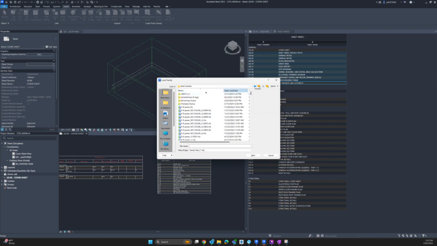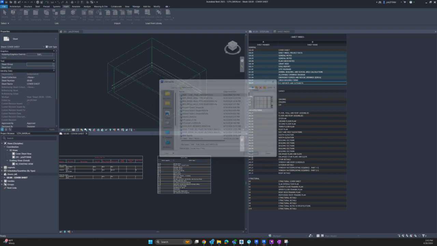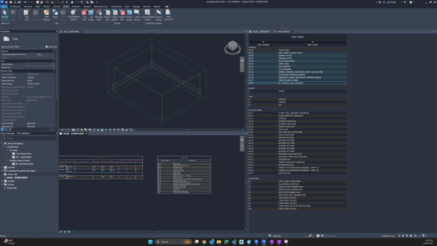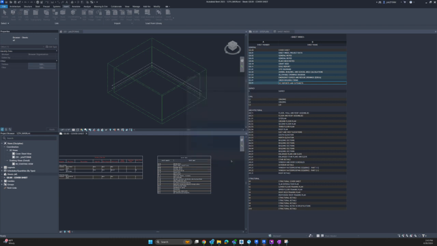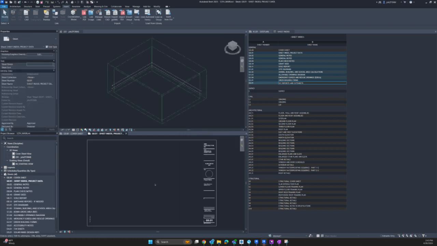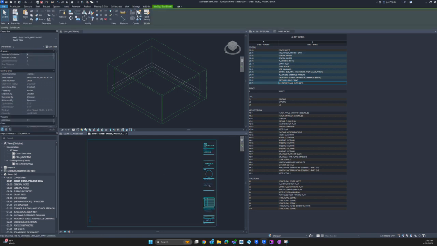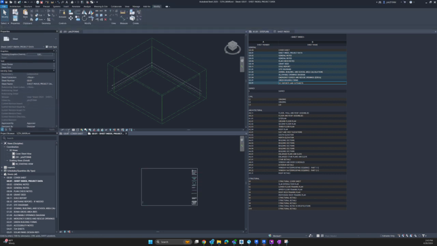Sometimes I think it's easier to find this. Cool. New sheet. Use this. I don't care where they are normally, but since they give me the location, I'm just going to find it and drop it back in.